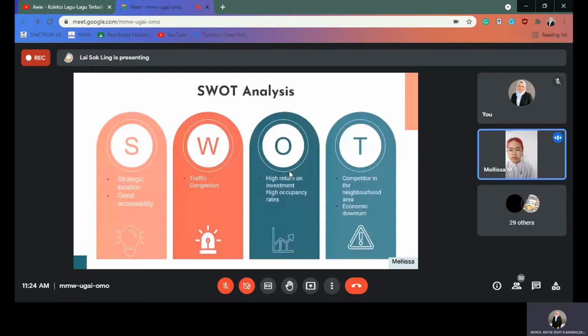We will go through the SWOT analysis. First of all, is strength. So we have strategic location. With Semenyih somewhat located and involved in the development of the Greater Kuala Lumpur, Floral Indah can easily attract growing families and single working adults to buy property. Good accessibility. It is connected to highways like Kajang Silk Highway and Kajang Seremban Highway, as well as major roads such as Jalan Semenyih Kajang and Jalan Bangi Lama.